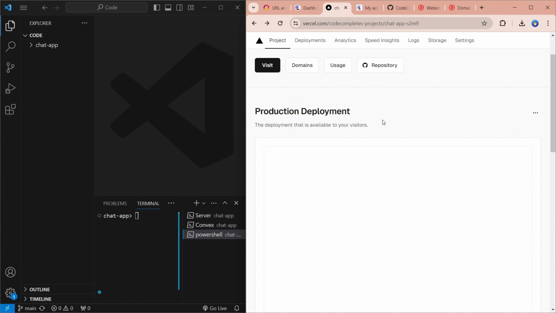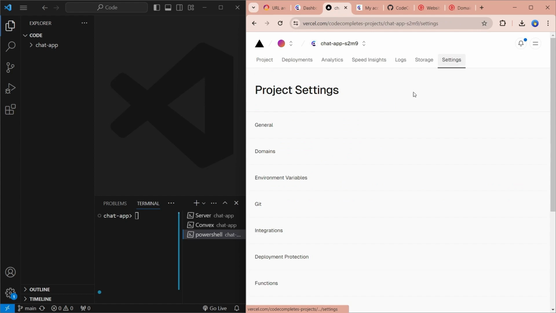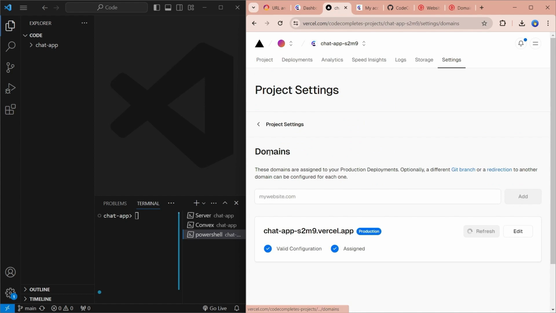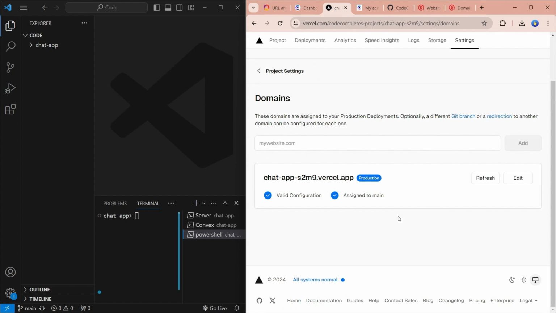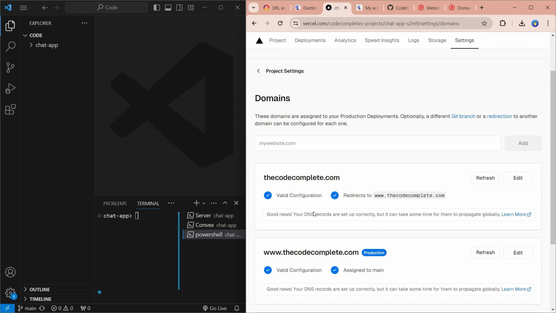You'll need to go into Vercel, go to whichever application you made, go into the settings tab and click on domains. Now it just has the default domain that Vercel made for us, but we can add whatever custom domain we bought. So I'll add the one that I own and click on add, and it'll give us a bunch of options. The best thing to do is to go with the recommended one and click on add. Now it just worked for me by default and you can see the blue ticks over here.